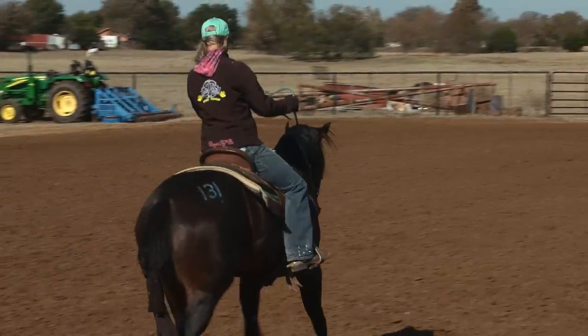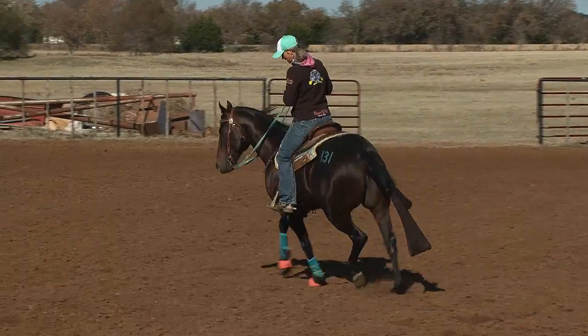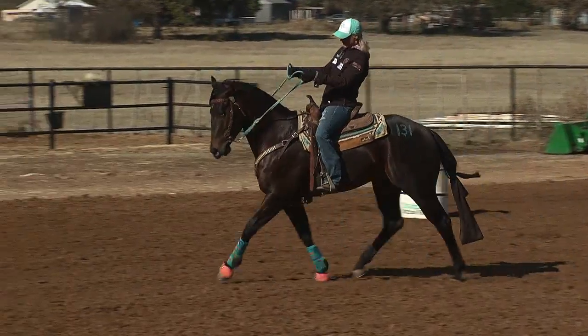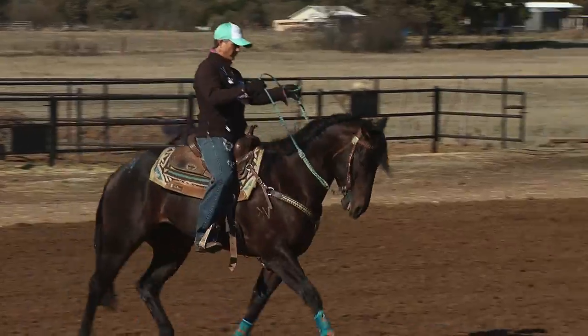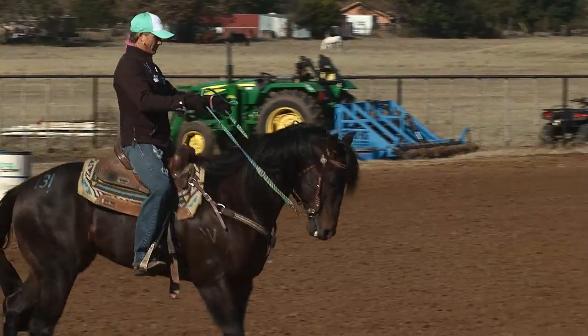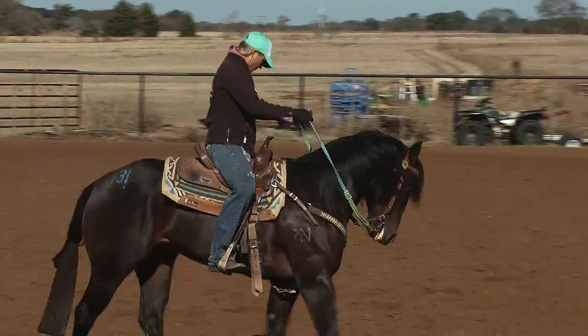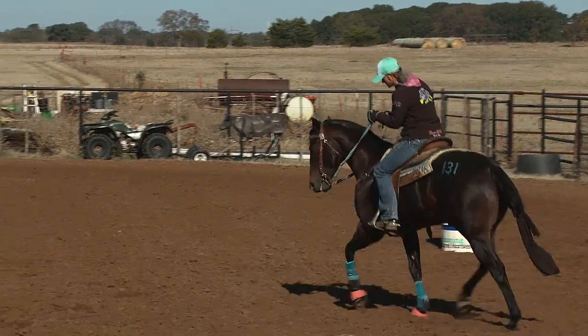Anyway, you can go from a fairly free-headed long trot, close, gather up, and I can squeeze even more and keep that forward momentum, that big move, but nice and collected, even at a trot. Onto a lope, same thing.